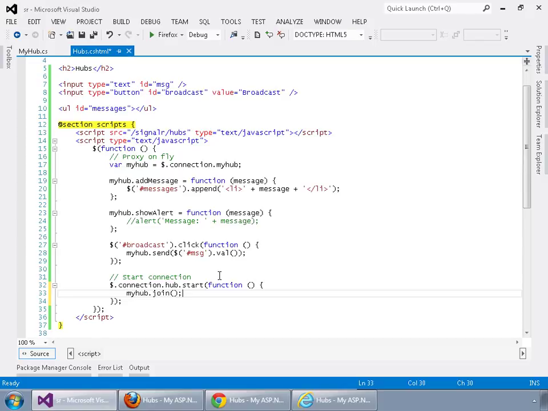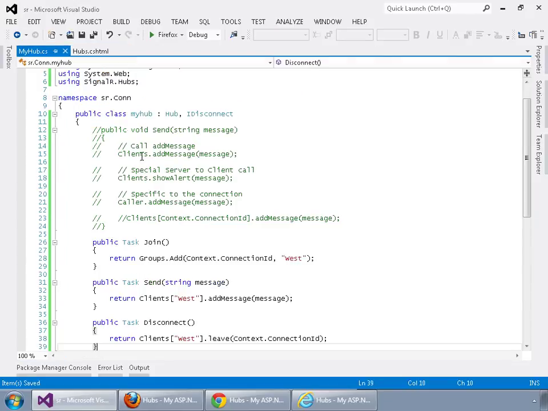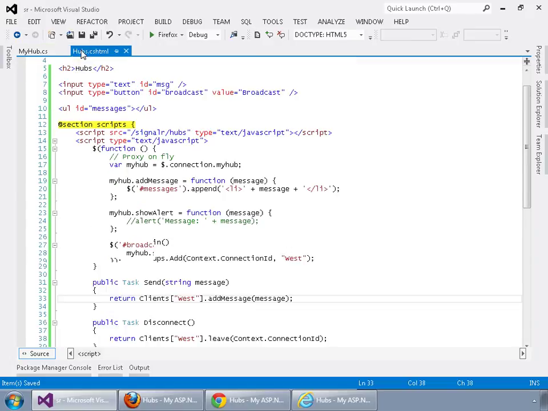That is a client to server call right there. It's going to go here to my hub, run this, and then it's going to say, okay, I've got the current connection ID, so I'm going to add them to the group West, and then push it back. So that means that I'll be able to send and I will receive all the messages that get pushed out to the group for West.